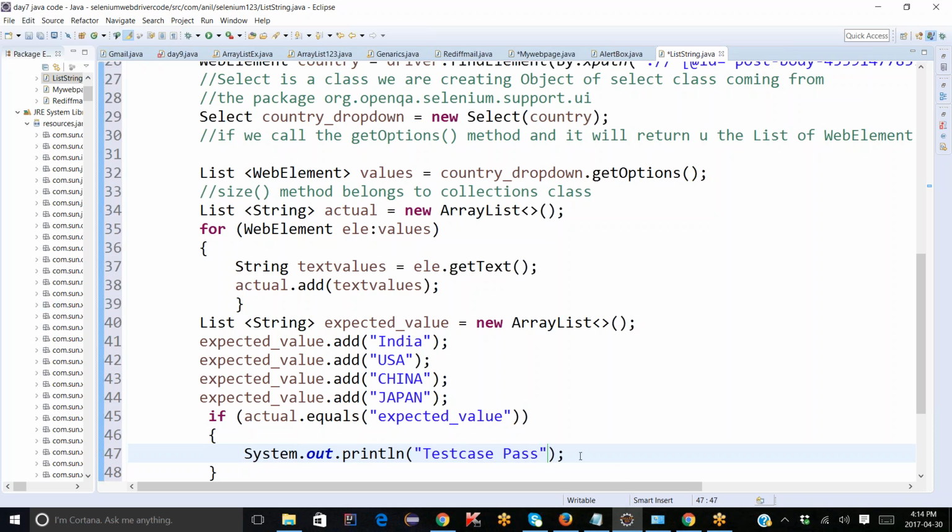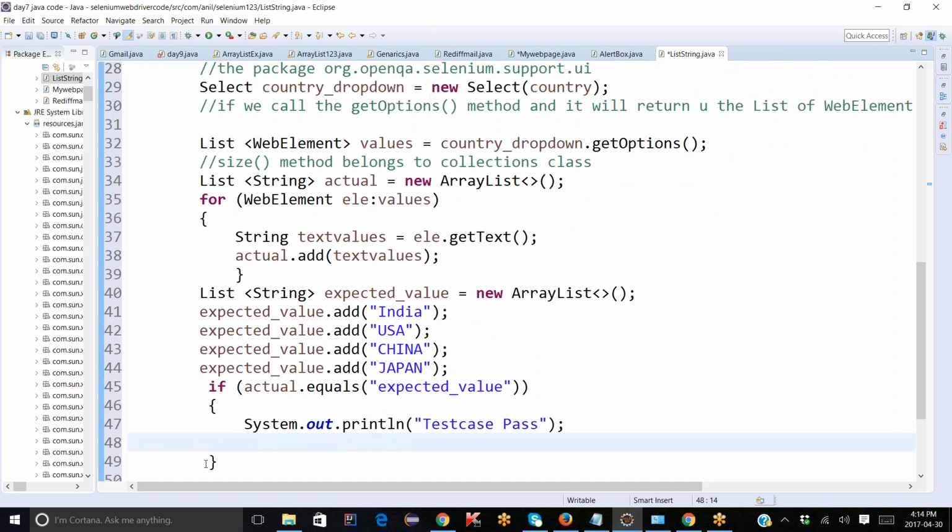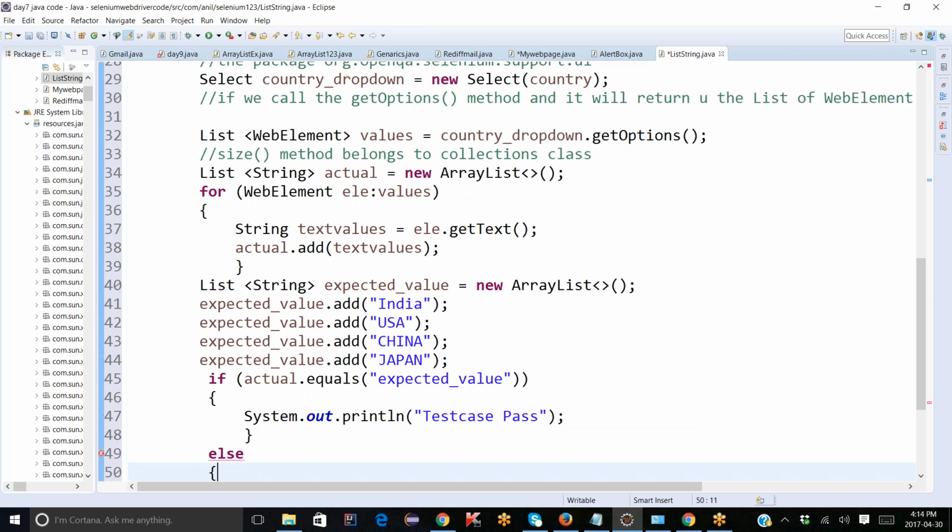Test case pass, else fail. It should show all these things. Now you understand, right? Earlier, I had not given all these things. I gave only one web element. Now I am giving all the web elements. Other than this, it is a fail test case. Else, again loop for the else.